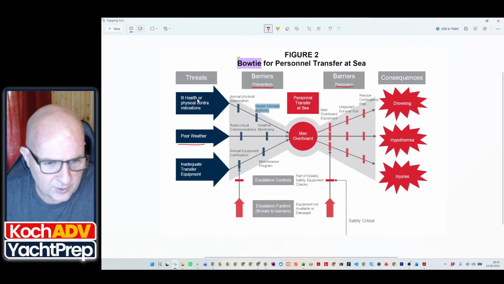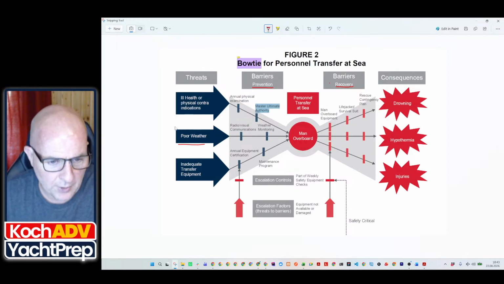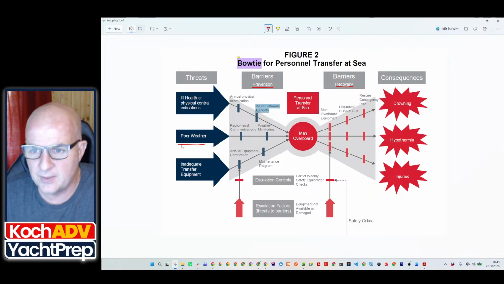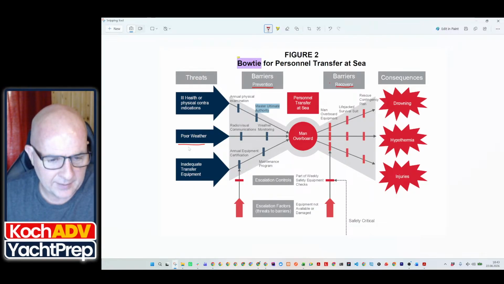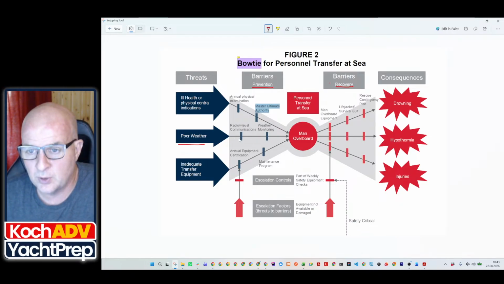So here again, moving back to this, the threats, here they've got poor weather. This is somewhat our context. And what they've got here, the barriers, the preventions to man overboard, is radio visual communications. And I'll have to admit, I'm not a commercial mariner.